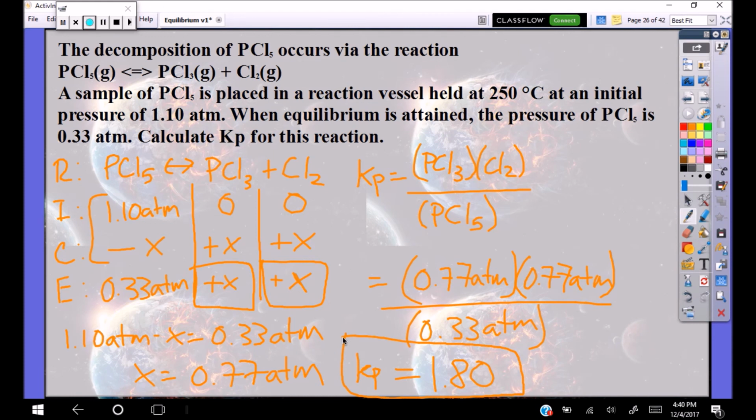Okay, that is all for this practice set. The next one, we're going to handle a lot more of the examples from the packet. So we're going to go over quite a few of those because the equilibrium concentrations and the RICE tables will get a little bit more challenging.